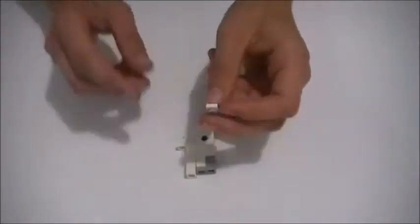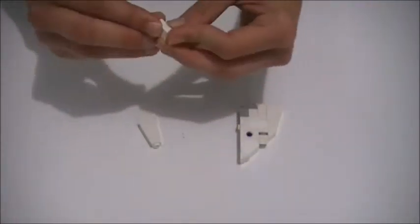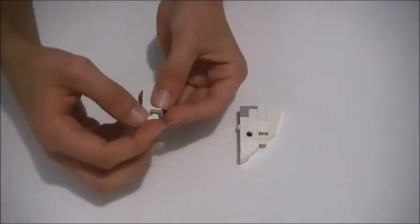Now that plate is a 1x2 plate, and then it looks like it has a cheese slope on top. Might be harder to find, but you have to have that piece. It's important. Looks like we're moving on a little bit further now, onto the opposite side.